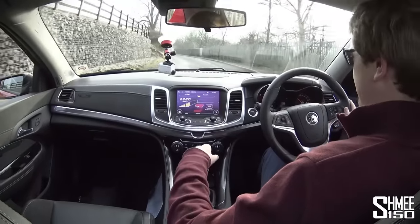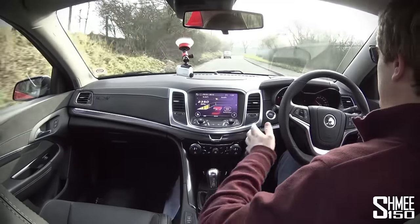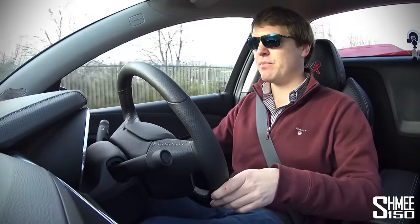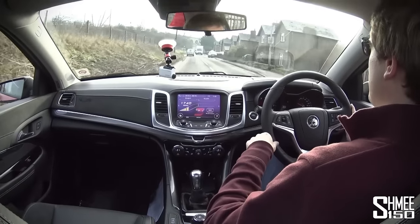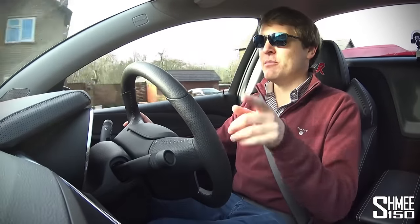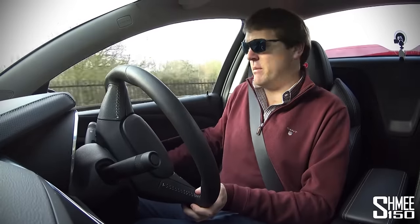There are loads of entertainment and electronics features — driver aids, and the parking system allows parallel or perpendicular parking using the automatic system. You can go through all the things on the dash and there's a nice set of displays. Because it's a Vauxhall, you've got lights on the right and wipers on the left — they're backwards — but being lights on the right you can do your lights while you're changing gear.